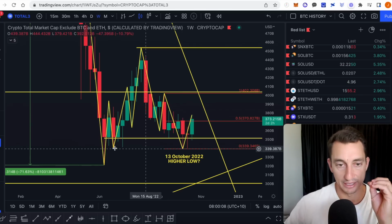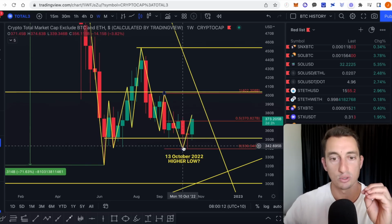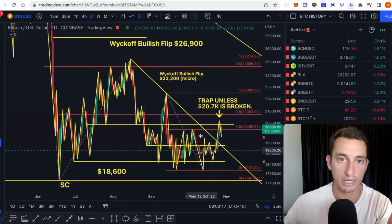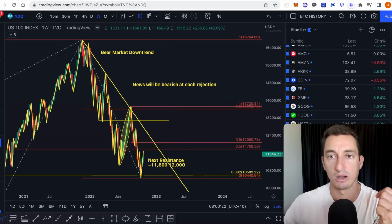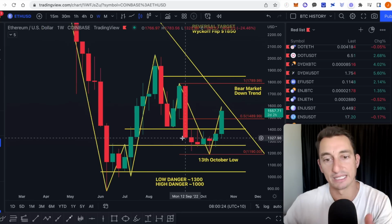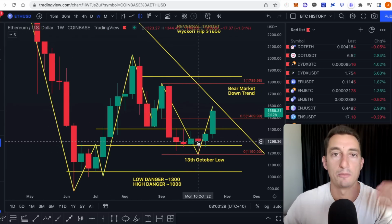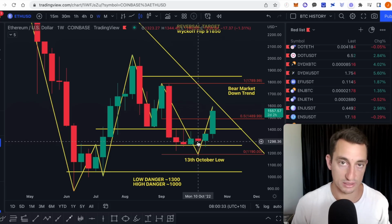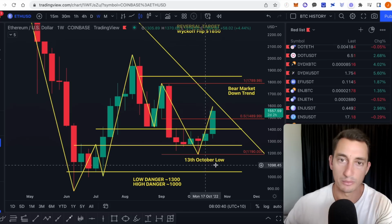Now that there is data, if you have a higher low, that's going to be a better sign for the coin that you're holding. If your coin is getting lower lows and lower lows, while the rest of the market, like the king here, is making higher lows, the S&P is making higher lows, potentially the Nasdaq's making higher lows, and you're holding some shit coin that's making lower lows, that is a very, very weak coin to be in. It's not saying it can't come back from it and have big pumps and dumps, but if you want to reduce your risk in the market, then you probably want to get out of weak stuff that keeps making lower lows. And I saw that with some friends in 2021.